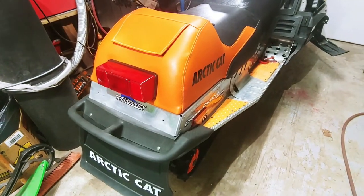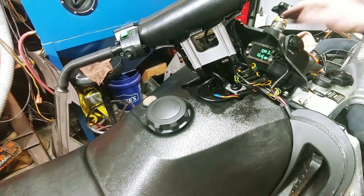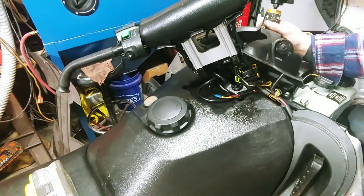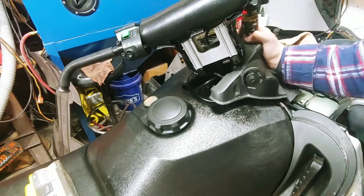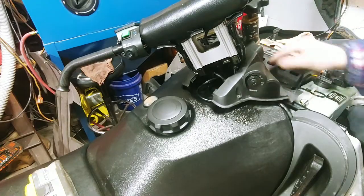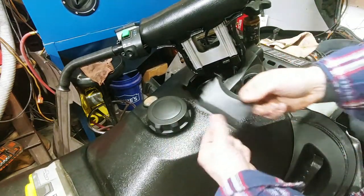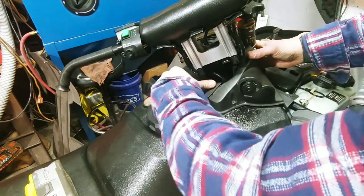All right, now that that's done, we're gonna go ahead and finish reattaching the console. All right, we're back here at the console. It's pretty easy. Same way you took it off. You've got your two bolts up front and your two bolts on the back here. You want to make sure you got your center piece in as well.